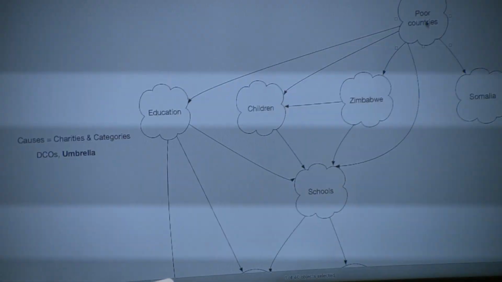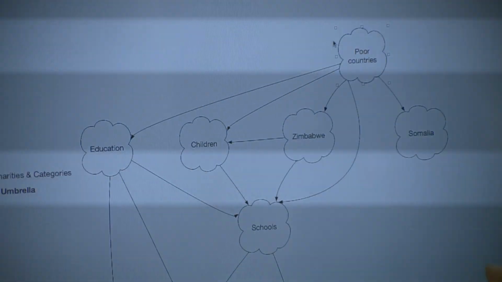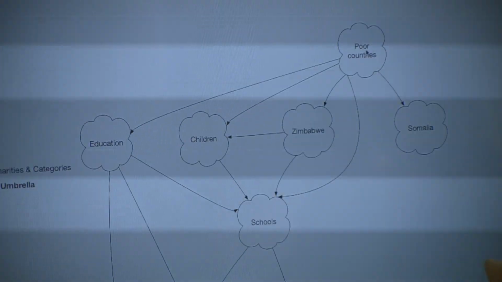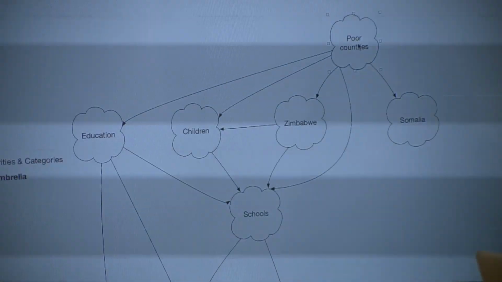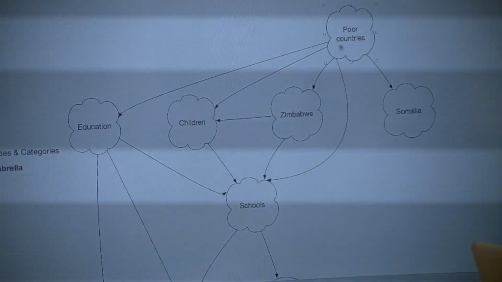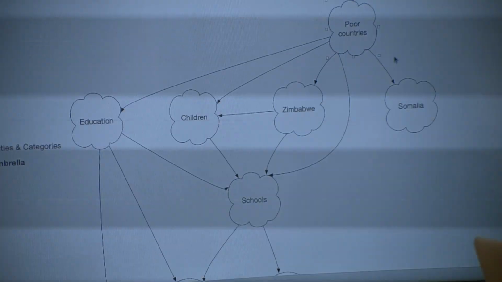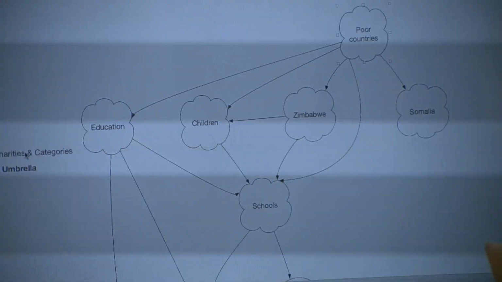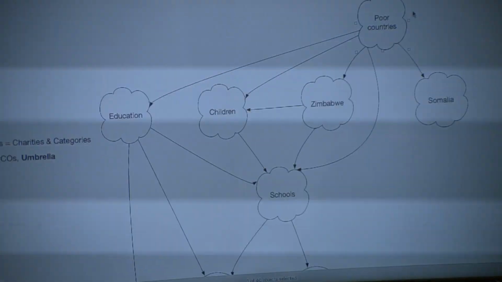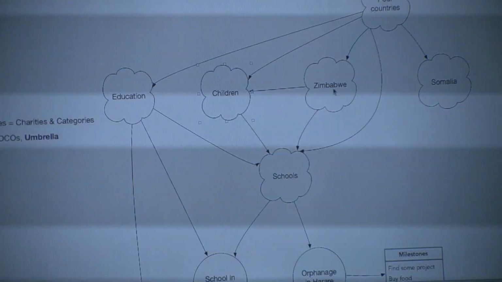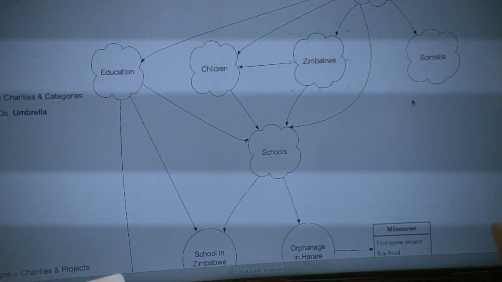Basically, here are the delegates. You can see my mouse. Someone donates to poor countries, and the delegate says, "Oh yeah, I will move your money to children, or to Zimbabwe, or wherever, or education in general." Even though it seems to be unrelated. I've just put in some of the arrows, but I guess it's really unlimited.